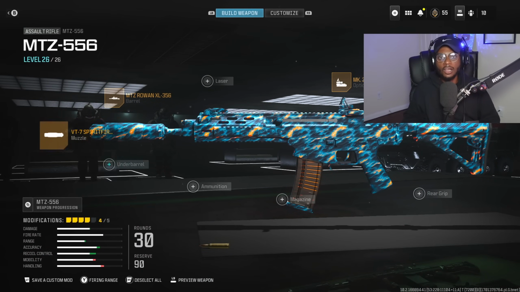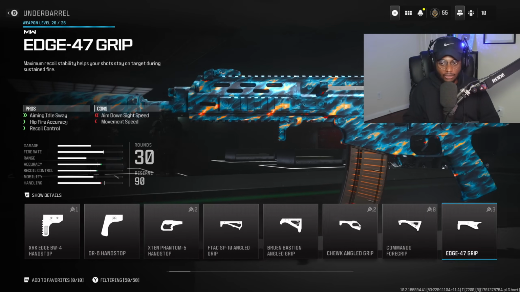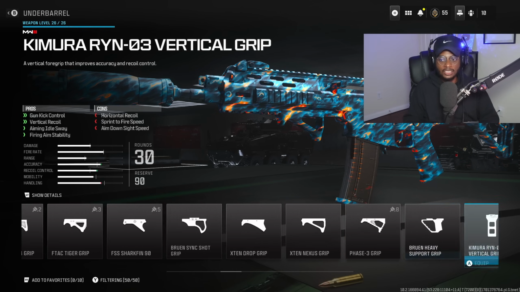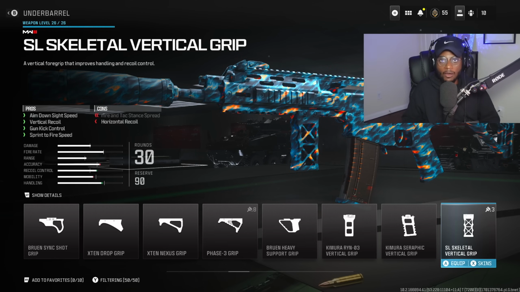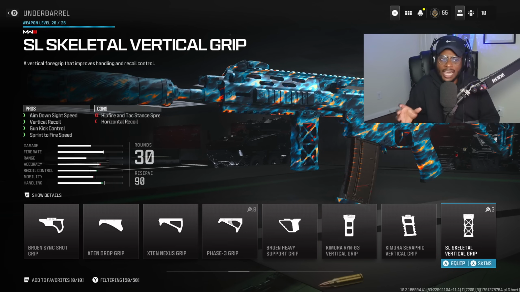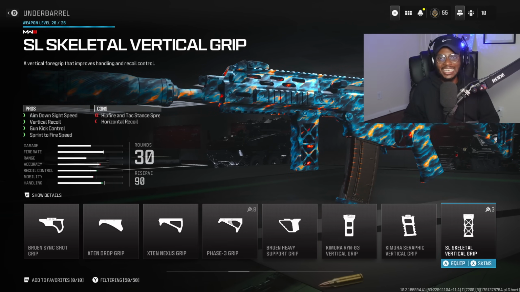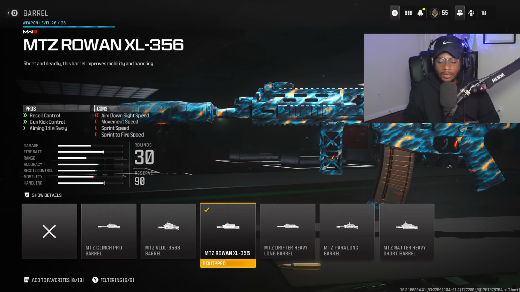And then finally, we are going to run an underbarrel. Now, we're going to be running the SL Skeletal on this gun. This is going to be a great attachment on the MTZ because it's going to kind of work in both of the avenues we want to take people out at. Close range, medium range, long range as well. Now, we're going to have increased aim down sight speed, vertical recoil control, gun kick control, and sprint to fire speed. Remember all the cons that this barrel did give us?